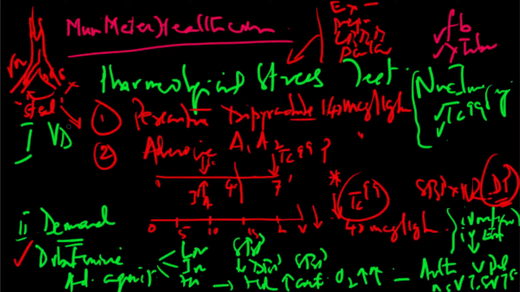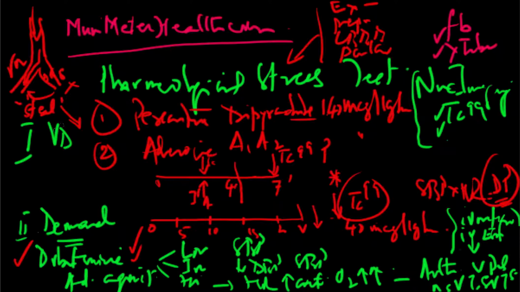Now, amongst the pharmacological stress tests, the vasodilators are preferred rather than the demand drug, because dobutamine has a lot of side effects here, including, like I said, the arrhythmias, the VPCs, the VTs, non-sustained VTs and SVTs, even though they could all be reversed by the IV beta-blocking drugs. Just remember that. And again, the demand protocol on dobutamine lasts for 10 to 15 minutes because you start with 5 mics and go up to 40 mics.